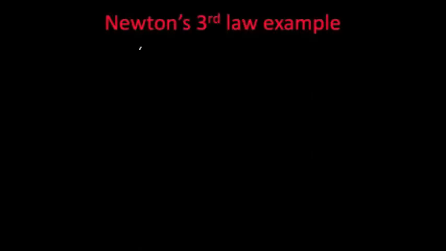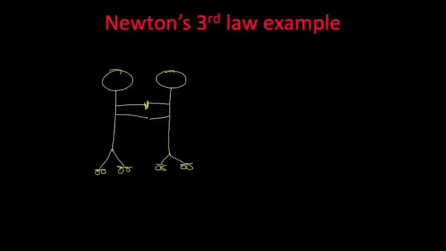Another example, if you were wearing roller skates, let's say we have two students, and they have roller skates on their feet, and they're facing each other, and they push each other. If they have equal masses, when they push each other, they will move in the opposite directions. So if student A pushes student B, if they have equal masses, they will move in opposite directions at the same rate of acceleration because the force applied is equal and opposite.